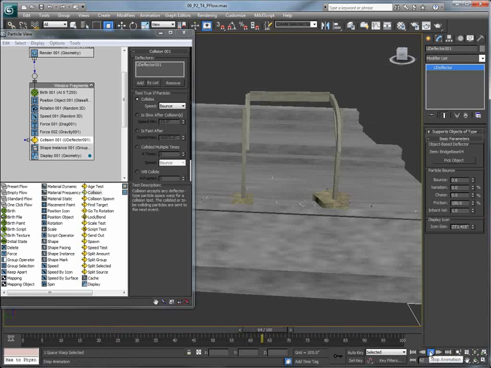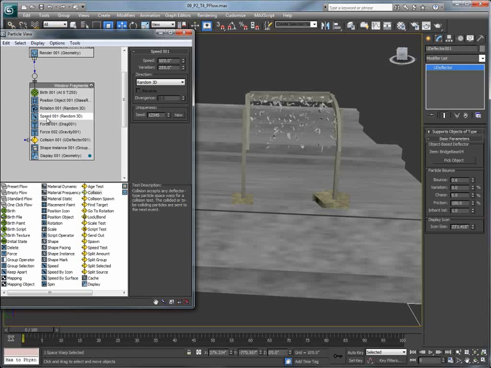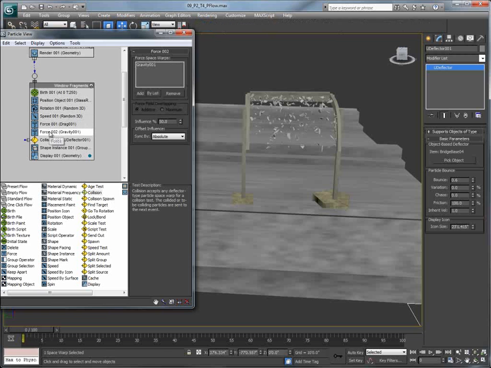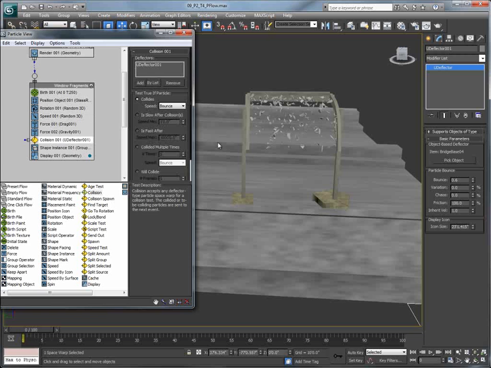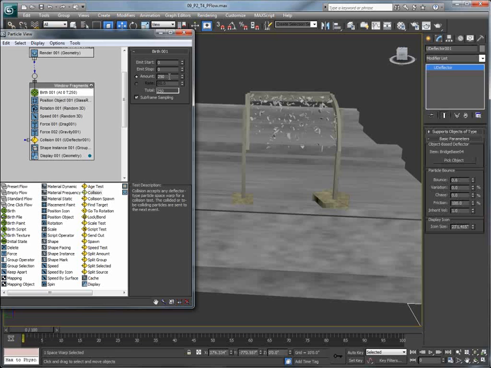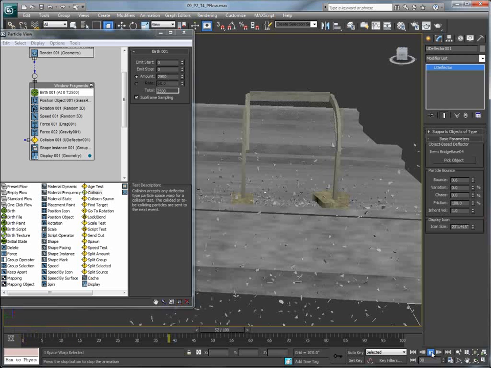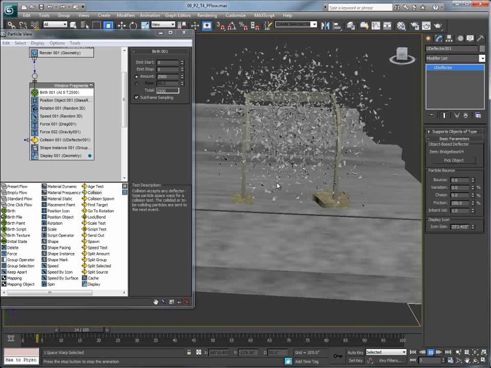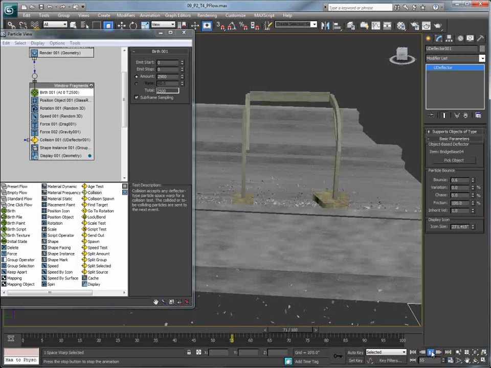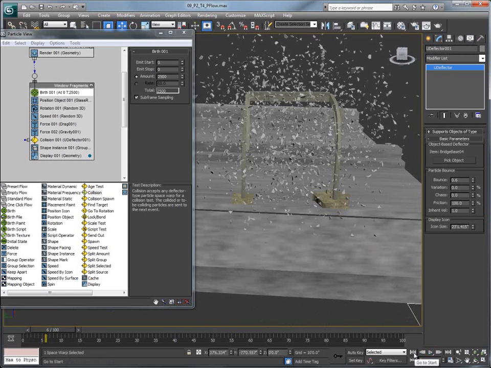So that's kind of the idea for simulating. We've seen that we've got the speed operator that allows you to set them in motion. Then they're affected by force, and when they enter in collision with objects surrounding them, you just set the collision to be bouncing. If I want to have more, let's go back to 2500. If I just press play now, it's going to be a bit slower, but we're going to get the effect of the window breaking and falling onto this geometry there. So that's how you can do the basic particle simulation for explosions.